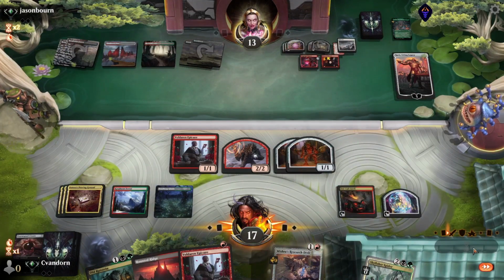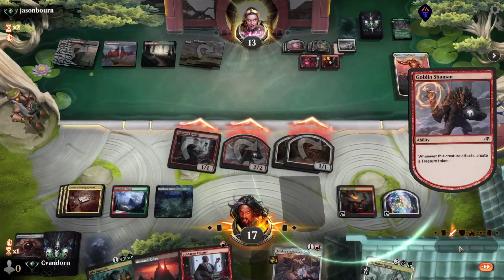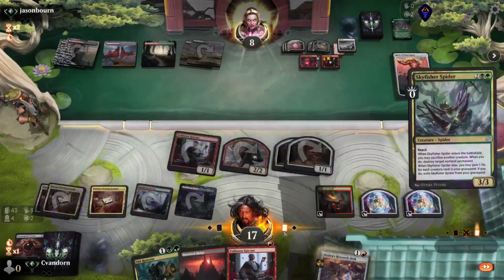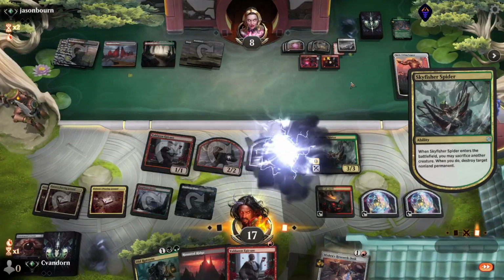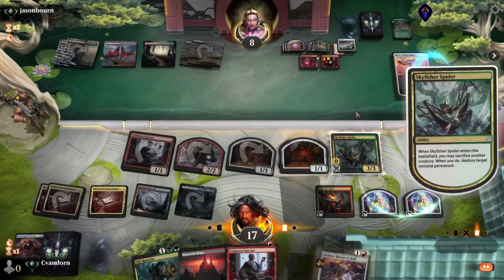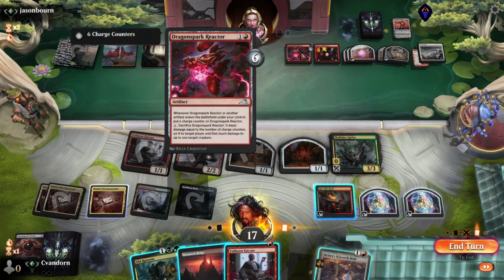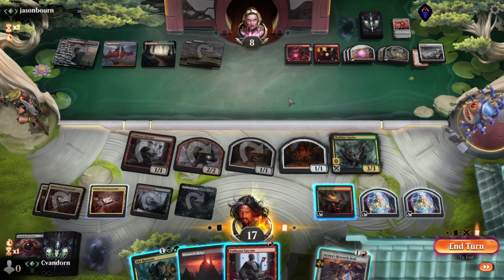We're just gonna attack everybody. At you. We'll play our Spooter. Boom. Blow him up. Let's see. Charge counters to a player and creature, so you can do 6 to face and a creature currently.